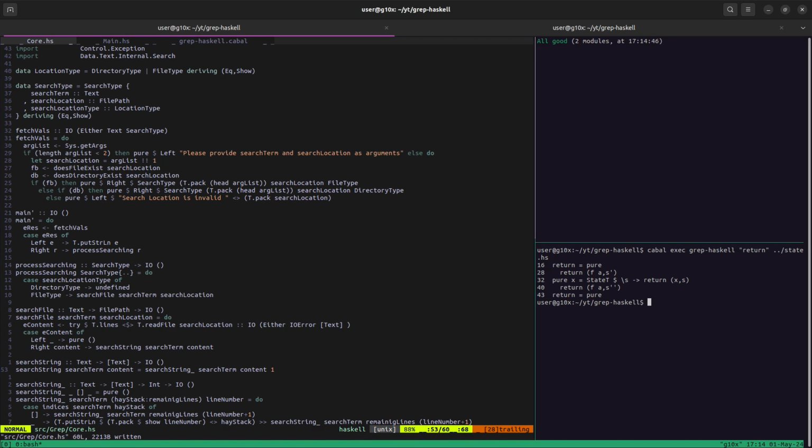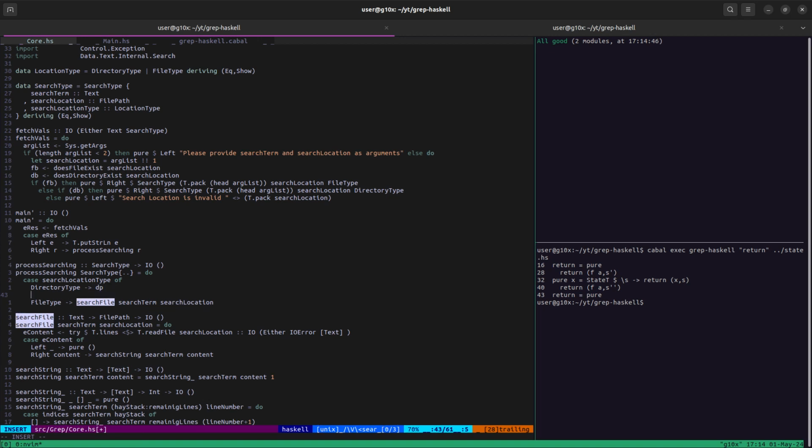Now the only part that is remaining is the directory. Now in the situation of directory, we can use our search file function. All we have to do is list out all the files which exist in that directory, and then apply this search file function on that file path.